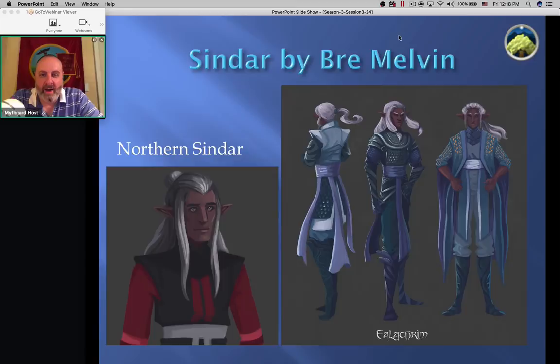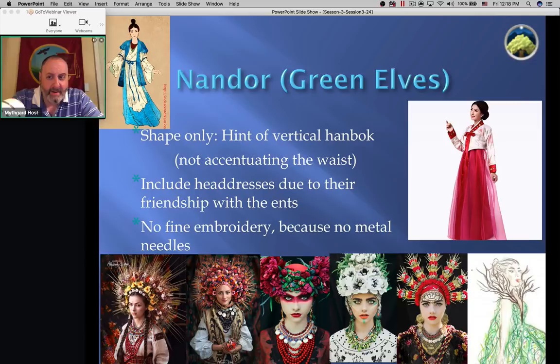Well, let's bring in the Green Elves here and think about the Nandor, who are, again, connected, but more separated. The way that we were talking about it through the episodes, it seemed like the Green Elves were culturally differentiated from the Sindar even more than the Sindar were from, say, the Teleri of Alqualondë. So tell me about the elements that you're thinking of in some of these pictures.